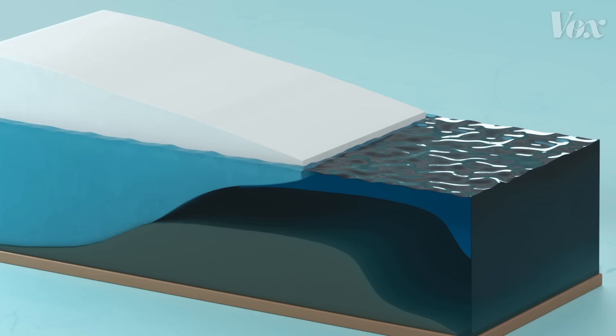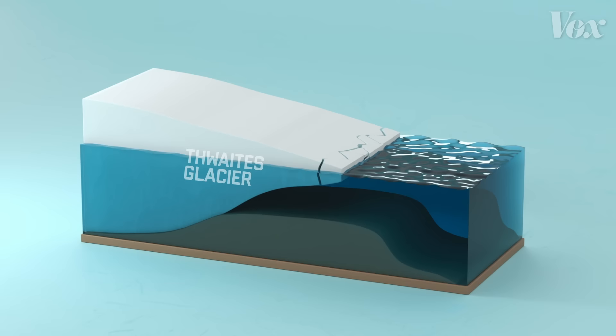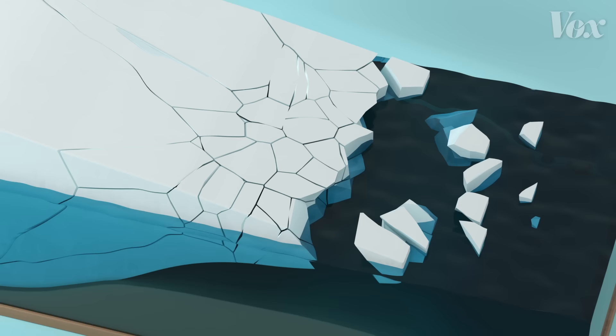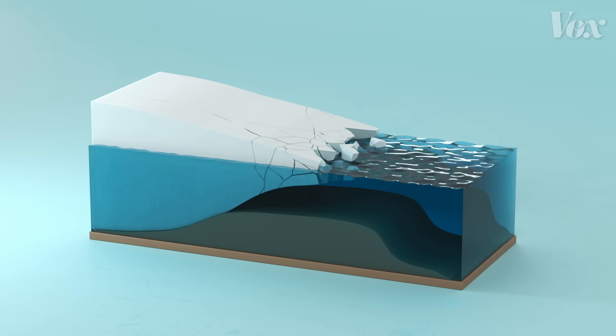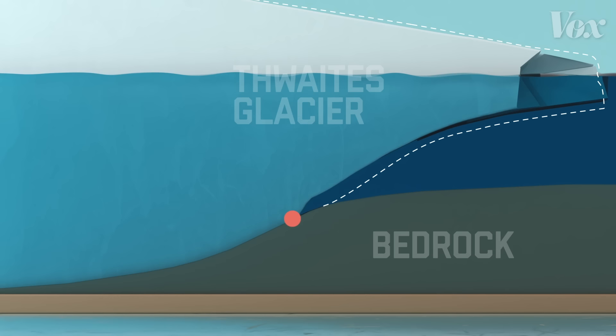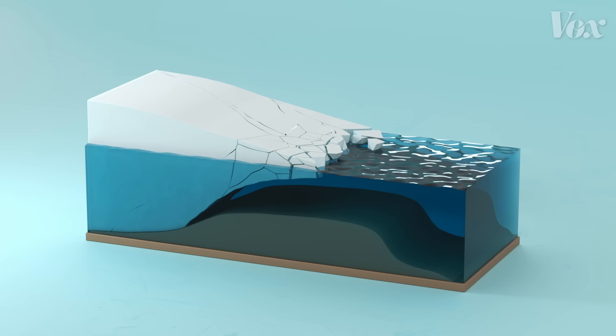Surrounded by three mighty oceans, the seas are as much a part of Antarctica as her highest mountain. Right now, Thwaites is barely hanging on. In the past 30 years, the front of Thwaites' ice shelf has lost a lot of ice, causing it to retreat backwards. With a smaller ice shelf to slow the flow of ice, the flow of the glacier speeds up. The glacier's grounding line — the final point where the glacier rests on the bedrock — has been shifting backwards as warm ocean water reaches underneath the ice shelf. It's moved 14 kilometers since 1992. So ice that used to be on land becomes ice that is floating on water, raising sea levels.